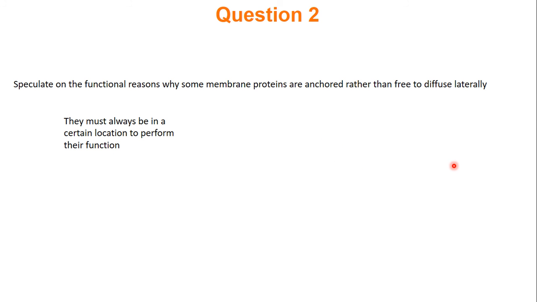Why are some membrane proteins anchored and others free to diffuse? If you're anchored, whatever you do inside the cell or in the membrane, you have to do it in a specific spot or associate with specific proteins. So it would be a lot more convenient for the cell and a lot more efficient if that protein's always stuck there. While something that can diffuse, you can still do your job without having to be in a specific part of the membrane. So there's no reason to spend energy to hold you in one part. So you're free to move along. So that could be the functional reasons for these different types of movement we see in the membrane.